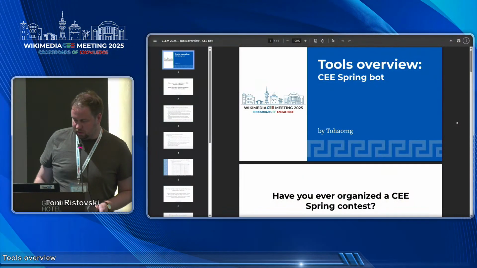I work on many things. There is a whole ecosystem of very wonderful and useful tools. Some of those wonderful and useful tools are developed by me, but today I will talk about only two of them. First is directly related to the CEE. And another is what I am currently working on. So the first is the Springbot.